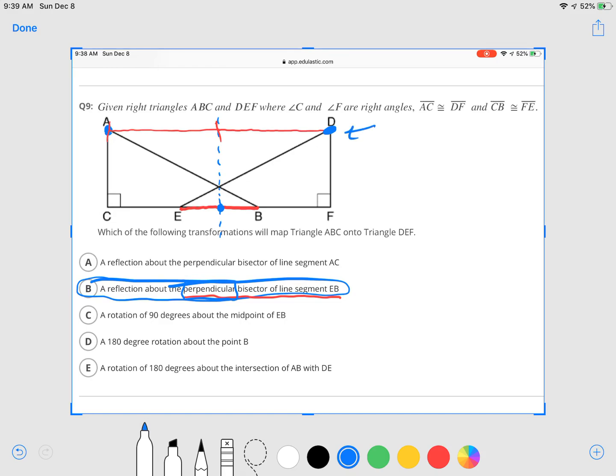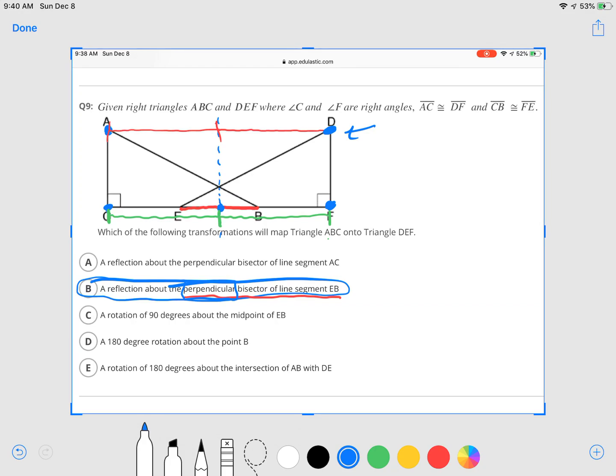All right, let's look at point C. Point C is on the bottom left. This one's very similar. You have, let's use a different color. Let's use green. This distance from C to the line of reflection has to be copied over to the other side. So that means that the point C would be reflected all the way over to F. Okay, so now we got 2 points that are being transformed so that they land on top of the other 2 points of the other triangle.